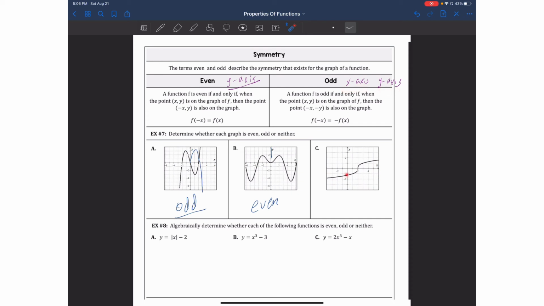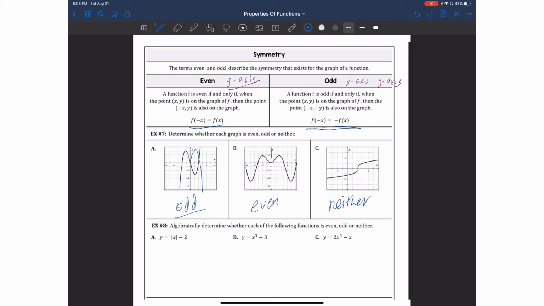and see what happens. So if I reflect across the x-axis, this line only, it will look like that. And then after I reflect across the x-axis, it will look like that, meaning this one is going to be neither. If you do have an equation, you can use these two equations to figure out if it's even or odd. If none of these equations work, then it is going to be neither. We kind of practiced this in class the other day, right?